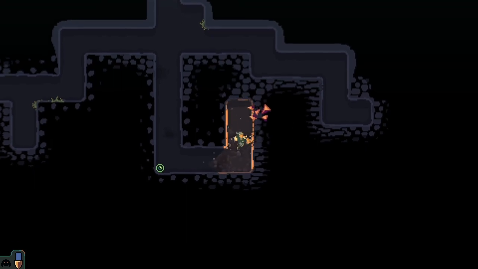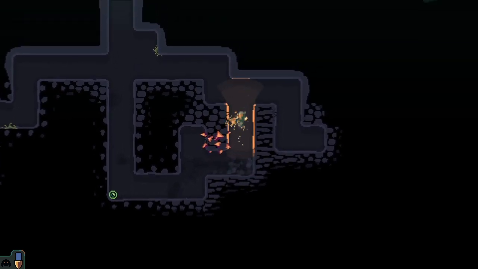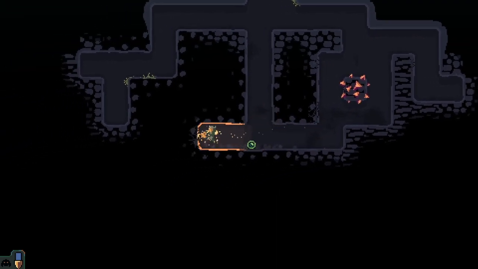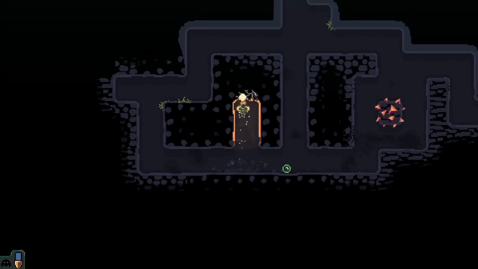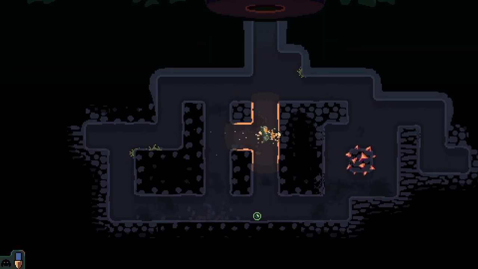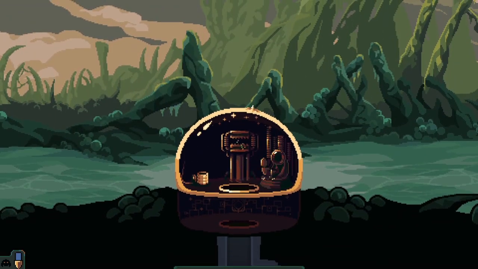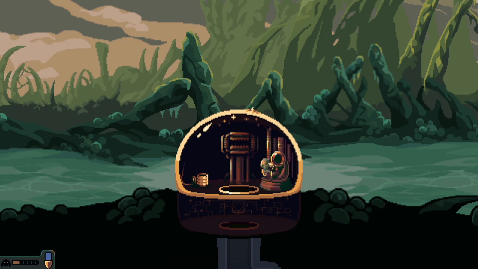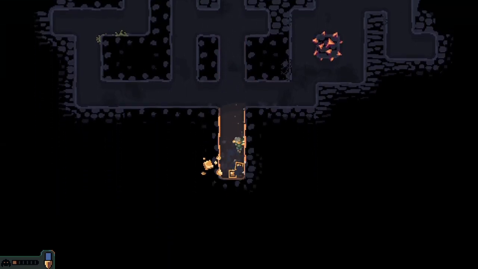Oh. Oh, oh, oh. I want to find the seed, if possible. And we could farm the cobalt. Okay. Should probably go in and get this. Hostile proximity meter. I think that's just good. So we can try to manage our time a little better. Go down a little bit more. Feel greedy now.